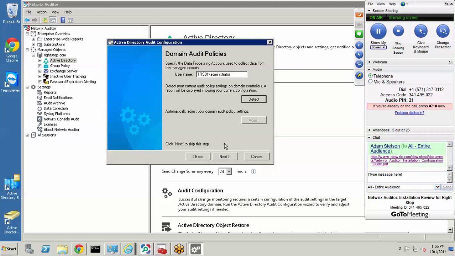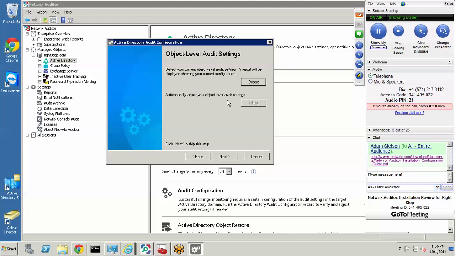Right. So that's why we're reaching out everywhere. But if this read-only DC is never going to receive any changes, I don't think it would hurt us to exclude it from auditing. Okay. But anyway, you can hit next for now.